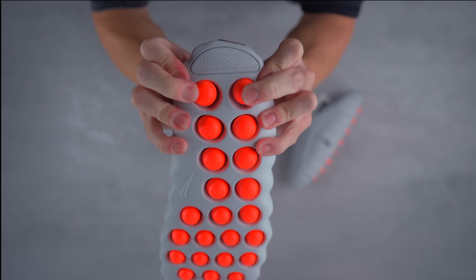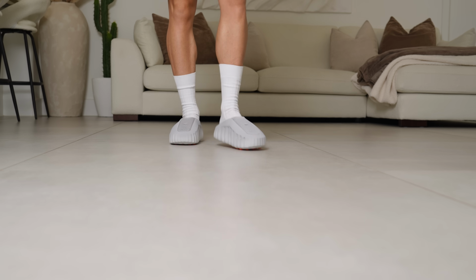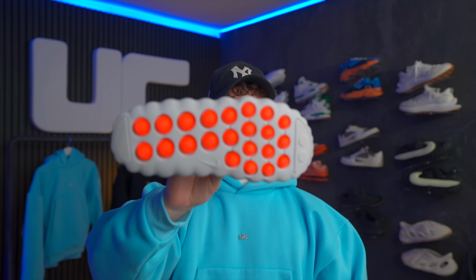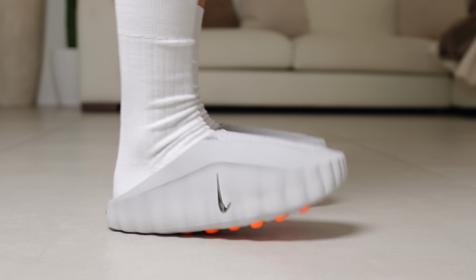I saw a bunch of people wearing them casually, and in my mind, I'm like, how do you do that? Like, wearing them once and just around the house for a day, even then, you feel these little nodes pressing into your feet, and it just gets frustrating. I don't want all of that. So yeah, look, I love the way that they look. I think these are wild. I even like the look of underneath, but I just don't like the way that they feel. To me, these little nodes pressing into the bottom of your foot just gets annoying after a while.